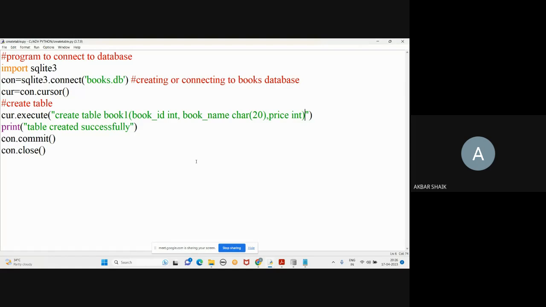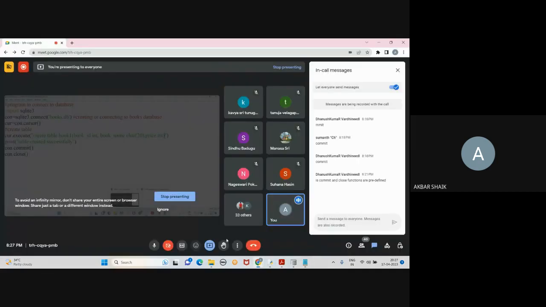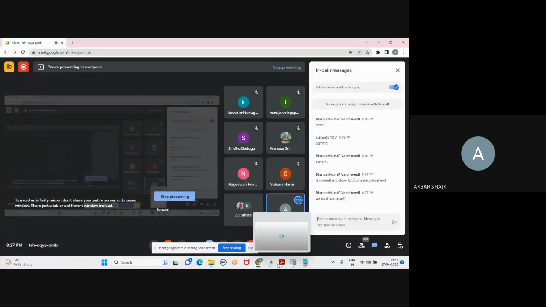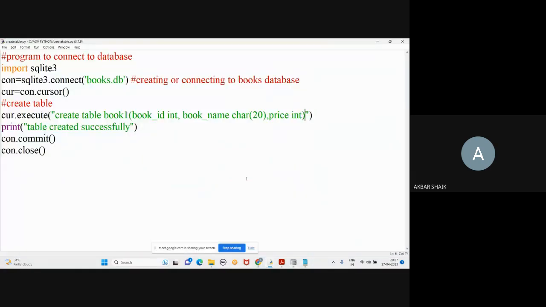I already told you, we need to write some query. For creating the table also, we wrote some query. Where did we write the query here? Don't run close. In this program, where do we need to change? Just see this program. The clue is we need to write an insert query. Where do we need to write the insert query?